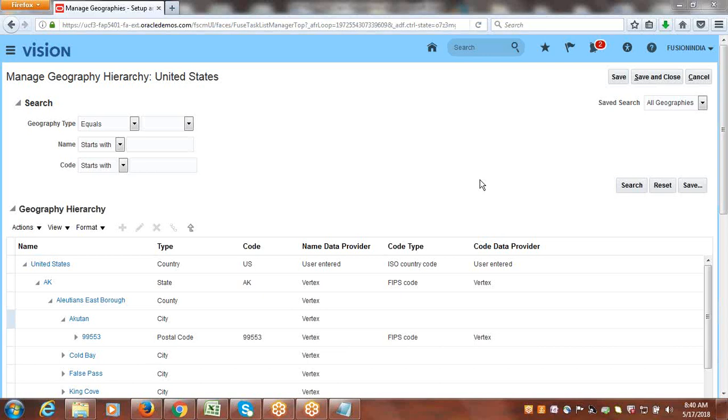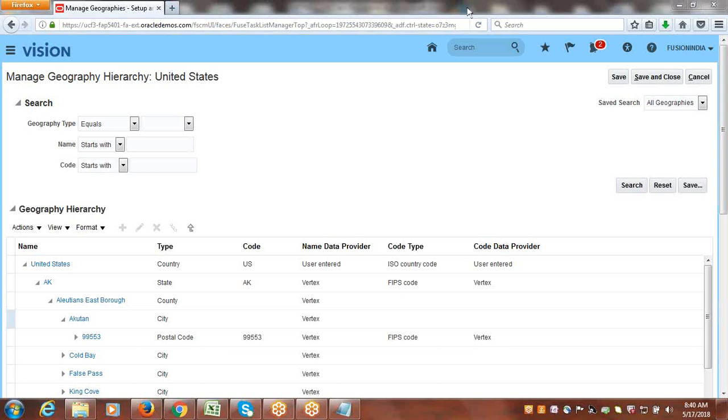Lakshman, this is Rakesh. I have one question. As we can see on the screen, sometimes in EBS, when you go to the geography structure, we can enter some information. If the Vertex file was not loaded, here also you can enter. Yes, it says user entered. So if there is any zip code which is missing, we can enter it manually also, right? Yes, I'll show you that now itself.